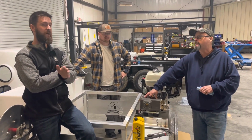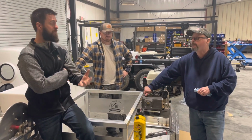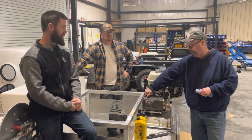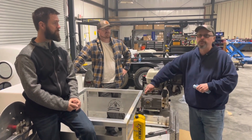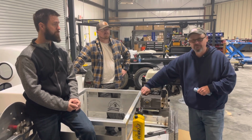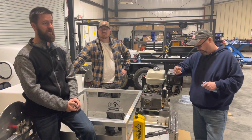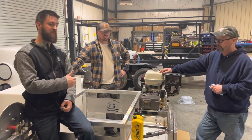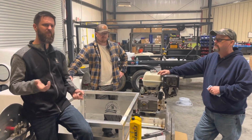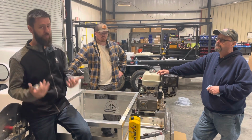And so I get it, I understand why the guy is freaking out, because it does look like, and the first thing they think is what? They're thinking they've blown the seals in here, and the water's blowing back into the crankcase of the pump. It's usually not the case. Like 99% of the time that's not the case. And so we've had several warranty issues for that. It's not crazy, but it does happen from time to time. And so we wanted to just let you guys know what's going on most of the time.